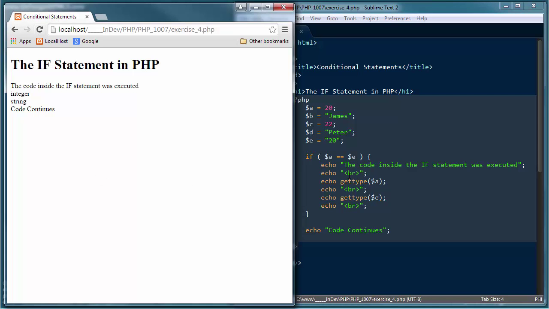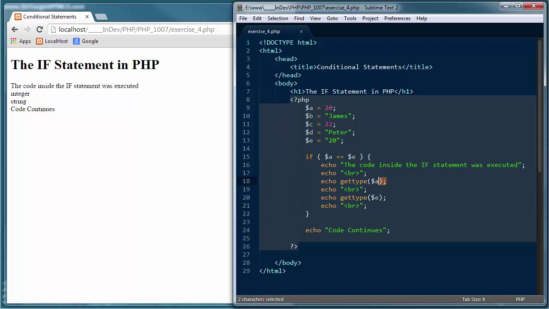You'll see that I've got an integer for my type A, and I've got a string for my type E. If I want an identical comparison, in other words, if I want to make certain that both A and E are evaluating as the exact same type, in other words, that 20 is a number in A and 20 is a number in E, I actually use 3 equal signs, because now this is going to prove to be false because A is not identical to E, and identical would mean not only are they the same value, but they're the same data types.